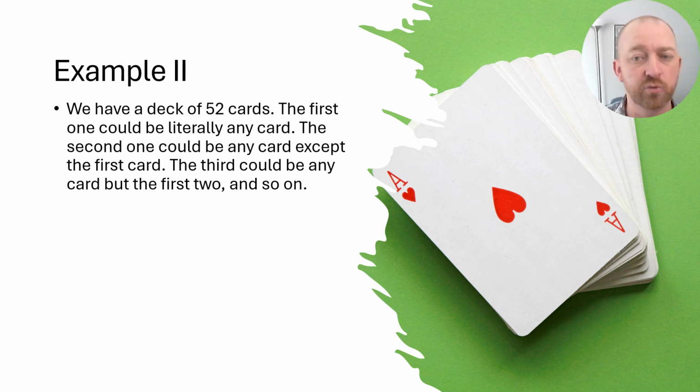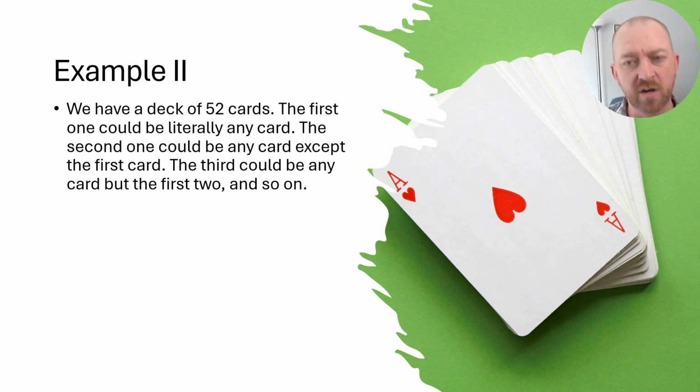The first card you draw could be any value of playing card, right? It could be the ace of hearts, it could be the two of diamonds, it could be the king of spades, and so on. It could be any value at all. Then you choose the second card. The second card could be any card value except for the value of that first card. Okay, we already knew its fate was sealed. That first card has already been discovered. The second card now has fewer things that it could be. It could still be 51 values of card, however.